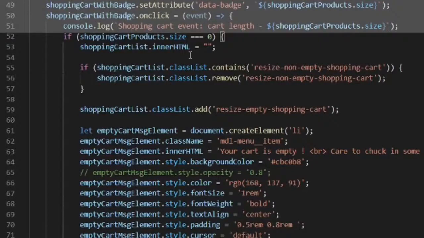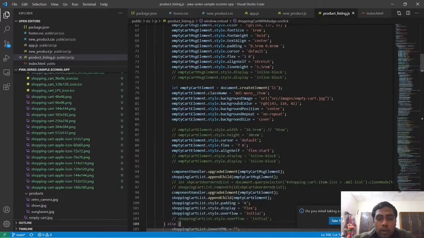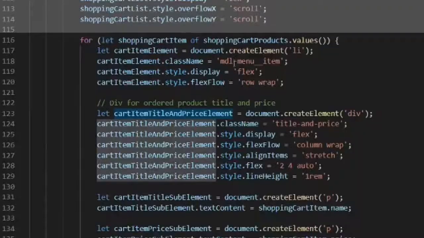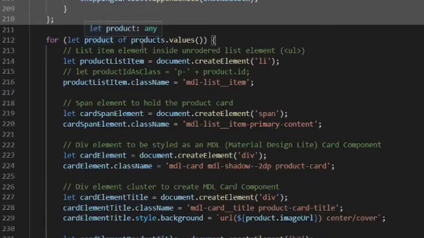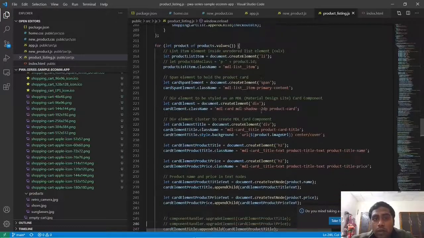So you also have the logic here to render different elements within the shopping cart. Like if it's empty, you just render some custom content there. And then if you actually have some items, you create those items dynamically and then add them to the menu there. So same way, you have a loop here, which loops with the values of the products map. If we hover, it's of type map, which stores all the product data. And for each product, you access the data and you create HTML elements and add the data to the items, like the name, the price, the image, everything.